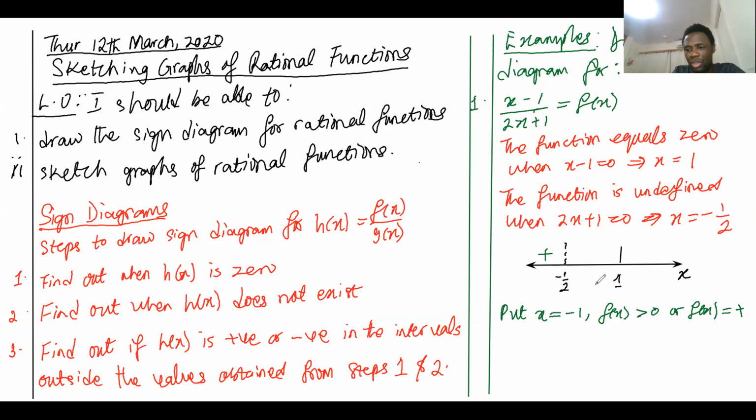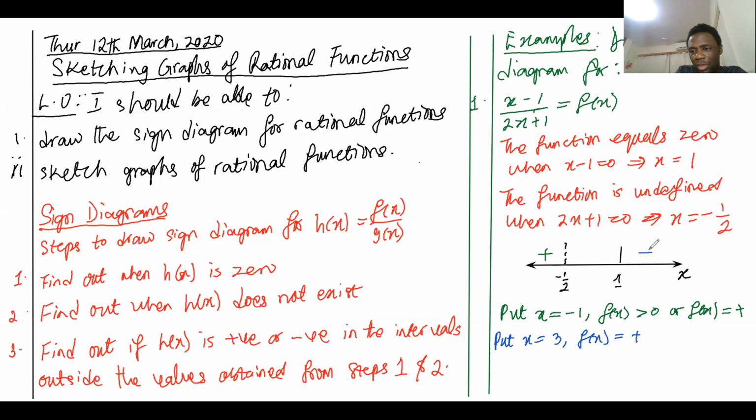So in between this, or maybe we do this first, which is not controversial. Any positive value, let's say 4. In fact, we can't put 1 because 1 is the line. Let's start with 2. If you put 2, this is always going to be positive, then this will be positive. So that's going to be another positive, right? So I put x equals maybe 3, and f of x is also positive.